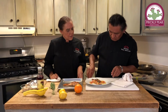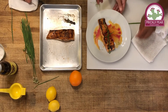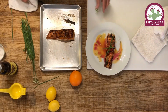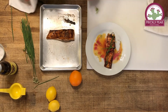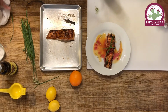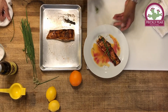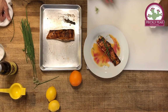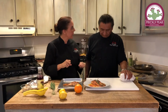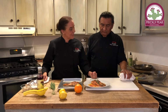And we have our beautiful, look at that plate, guys. That is just so pretty. We have our wild onion, and we have a nice piece of salmon that we seared with the prickly pear, and then our citrus sauce, just absolutely beautiful. You could serve it with a number of sides, but really we wanted to focus on the prickly pear fruits today. And looks pretty amazing.